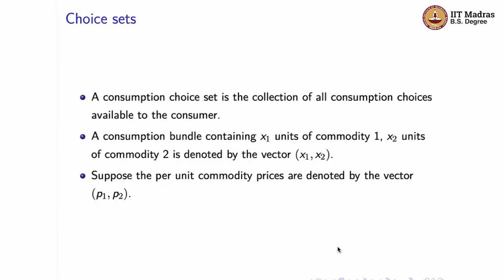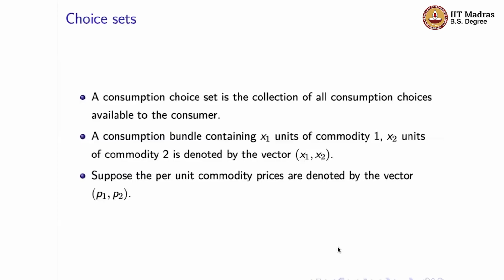As part of the description of the problem, we need to first specify what the different available options are. And this is where the notion of choice sets comes in. First, let us think of how choice sets are modeled in a static framework. Then we will see how the same concepts can be extended to intertemporal choices, which means choices across different points in time. The notion of present value and future value that we have just studied will be of great help in thinking about these choice sets intertemporally. So first, let's look at it from a static point of view.